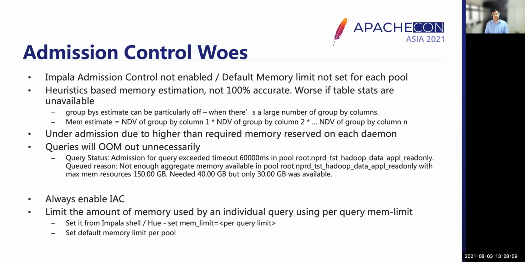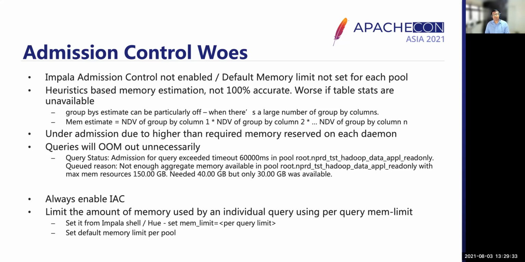Thereby Impala will look at the min, which could be 500 MB or 1 GB per node, and the max, which could be, let's say, around 4 to 6 gigs per node that we have seen, and then Impala will try to guesstimate a value between them on the basis of stats and heuristics. On the command line you can set the mem limit per query or per pool depending on how you set it, and thereby you are able to run more concurrent queries in your overall Impala cluster without running out of memory.